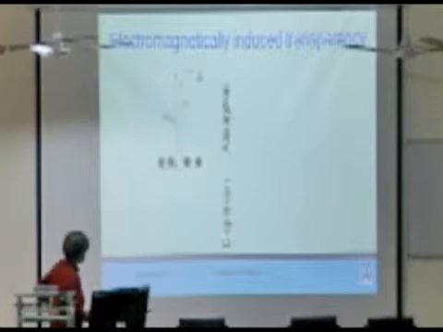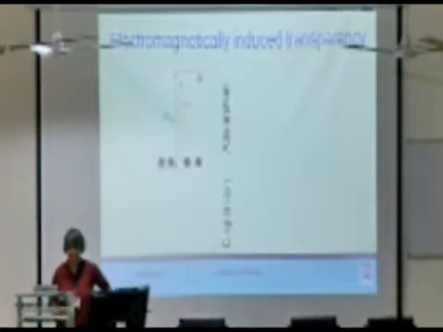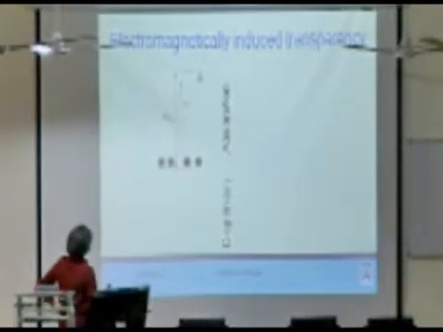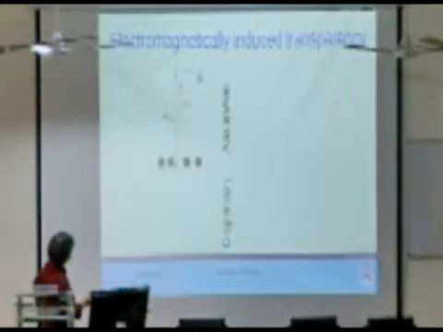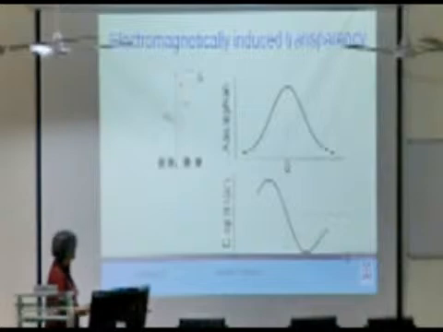Let's just try to understand what this is. In a typical two-level system, the two levels that you have selected by your laser, say that's shown by this red line in here. So say these are the two levels of interest for us, separated by an energy ħω₀, and I'm shining a laser of frequency, shown in red, as ω. Then the typical absorption and dispersion profiles look like this.